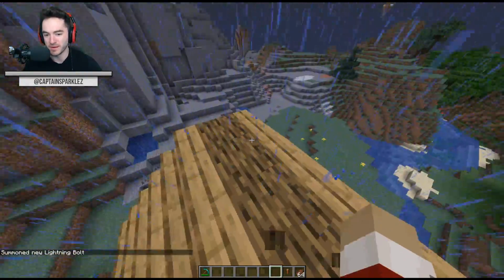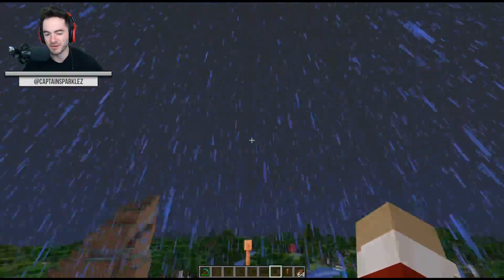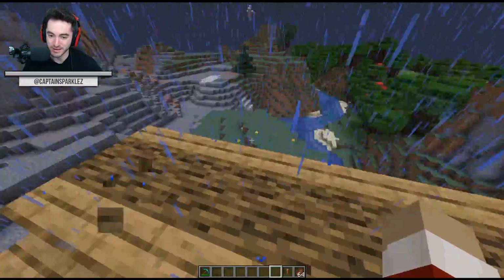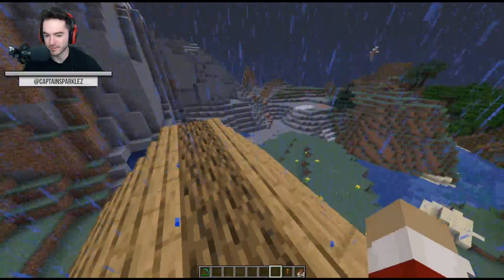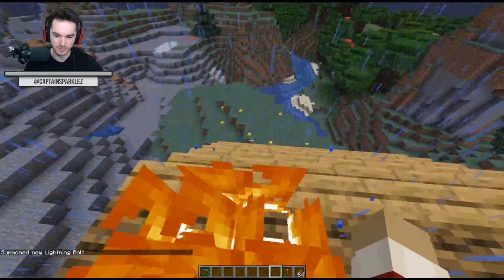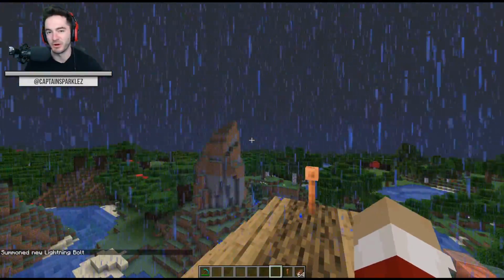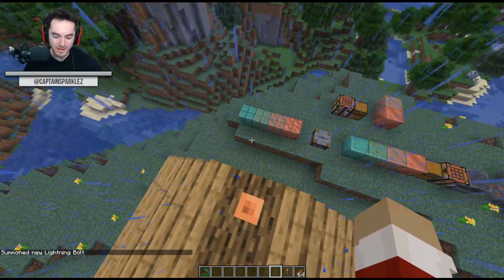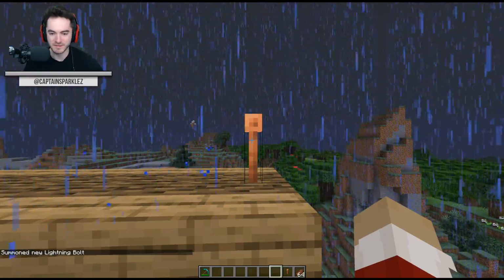If you do a summon, it doesn't work the same way that naturally generated lightning would. The naturally generated lightning, if it had the chance of hitting within a 14-block radius, would be attracted to the lightning rod. If I do a summon, well, it's just going to light my house on fire here. So it doesn't exactly work when you use commands, but you get the idea. If I do it here, boom, it's attracted to the lightning rod.